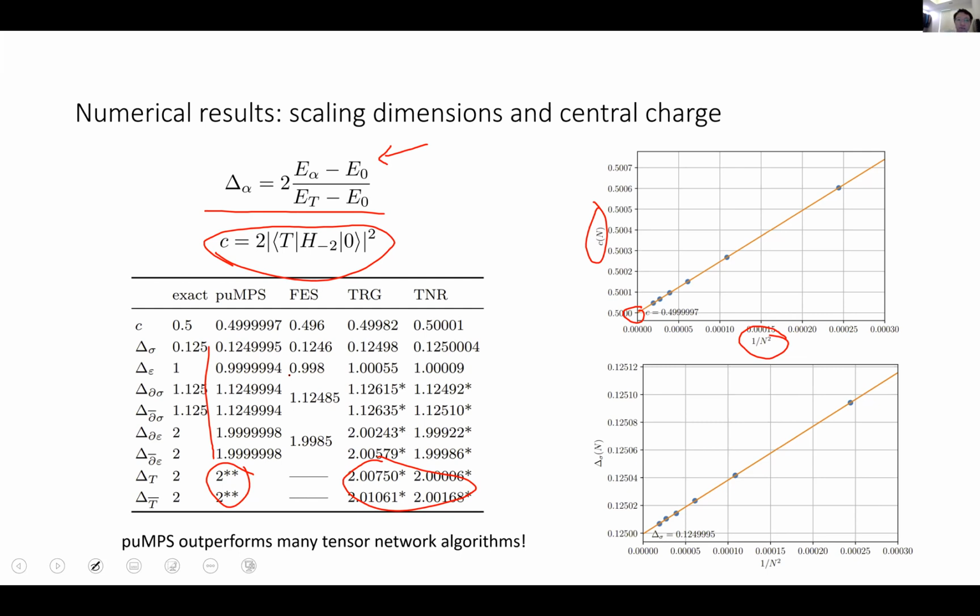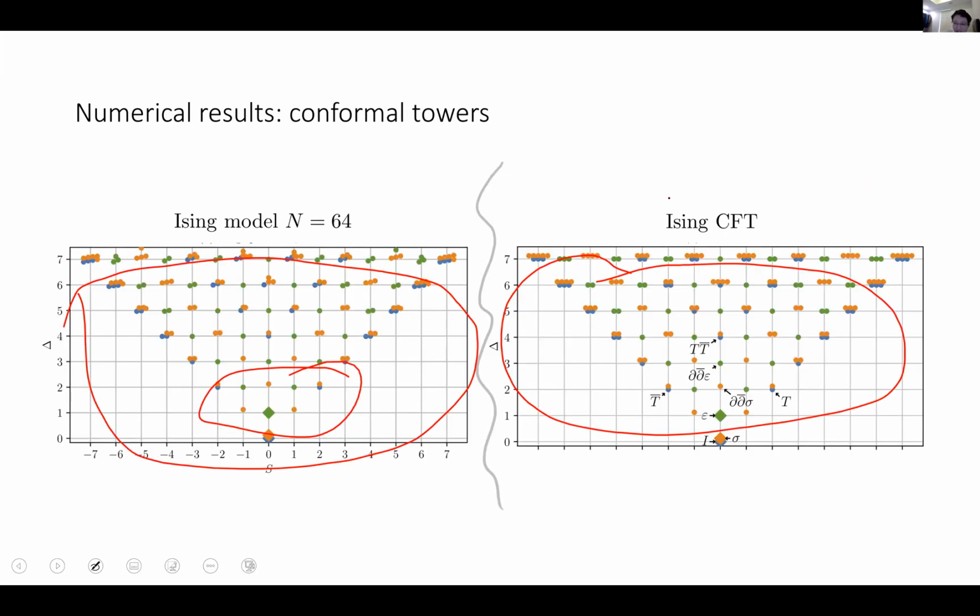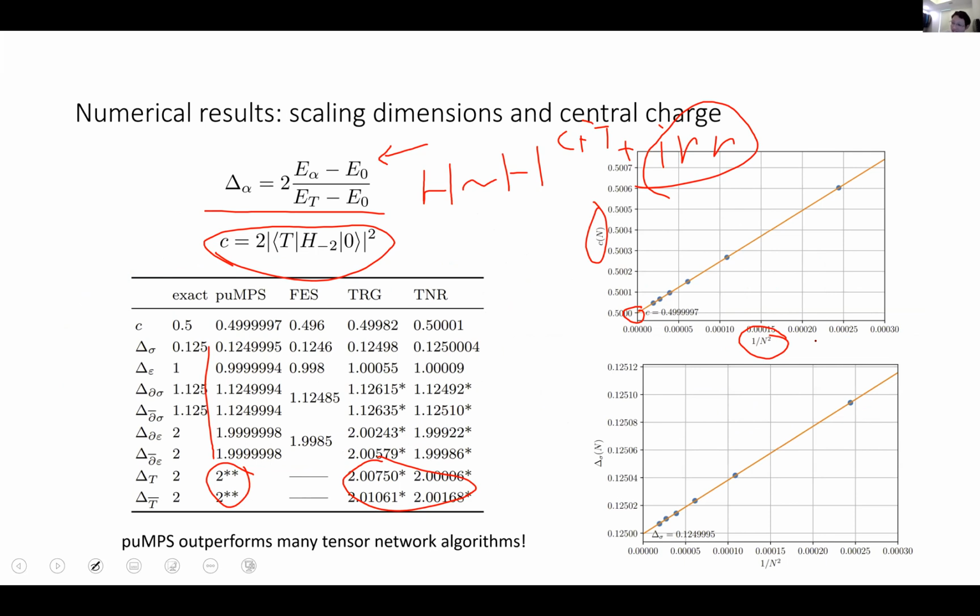So in a CFT, for a lattice model, it's not exactly the CFT Hamiltonian, but it's the CFT Hamiltonian plus irrelevant perturbations. And these irrelevant perturbations determine the finite size correction. So for the Ising model, the irrelevant perturbation is this one. It's known, with scaling dimension 4. So that is why we can know exactly what this power should be.